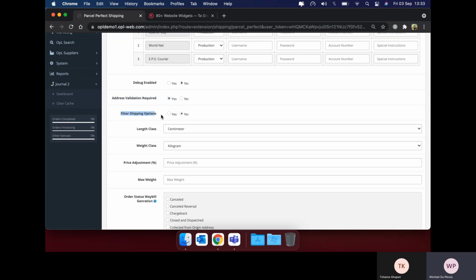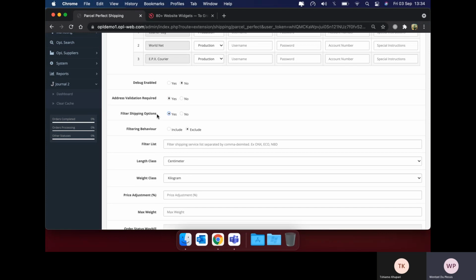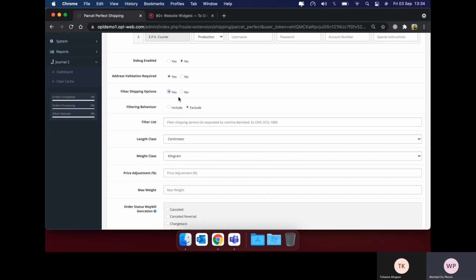Then we see the filter shipping options. So this is if you want to filter out certain shipping methods from your courier company. So if we set this to yes, it will actually display two different filter behaviors, include or exclude. So if you select exclude and you say ONX, which is overnight delivery, then once a customer fills in their shipping address, it will show all shipping methods available except for the overnight delivery shipping method.